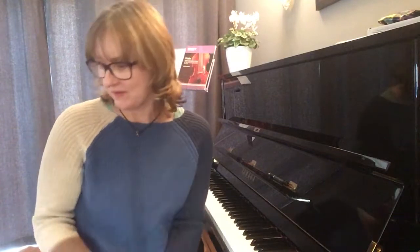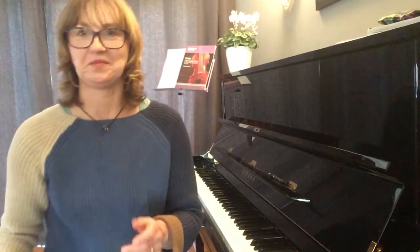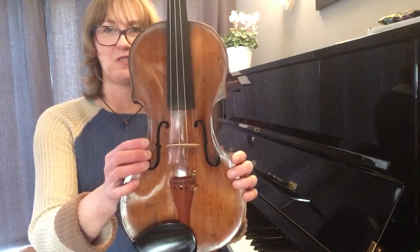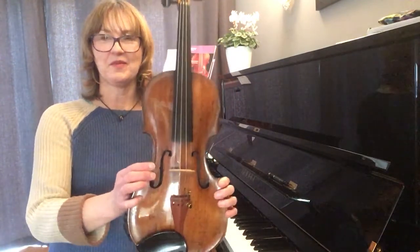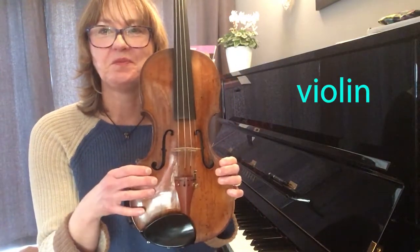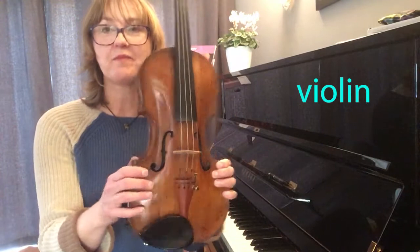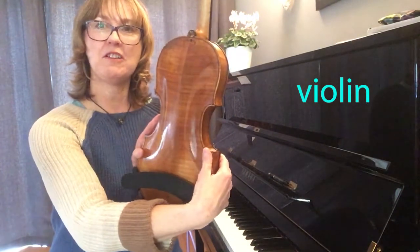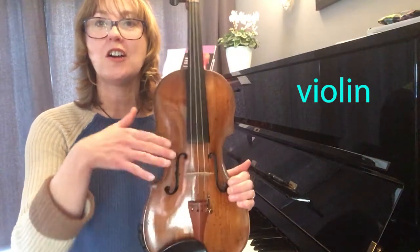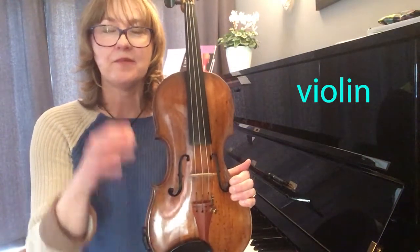Okay, so there we are. That's our music. Now, can't wait to show you this new instrument. Here we go. So, does anyone know what this is called? Okay, this is my violin. Okay, it's made of wood. And it's very, very pretty and shiny, isn't it? The wood has got varnish on it, which is what makes it shiny.